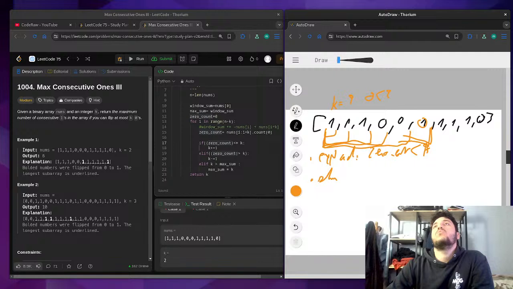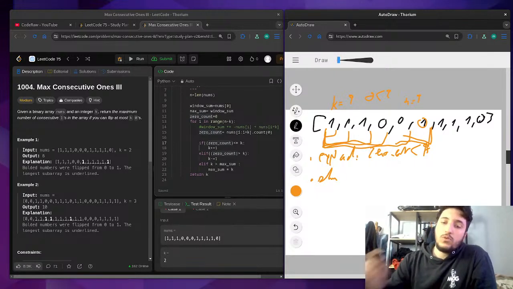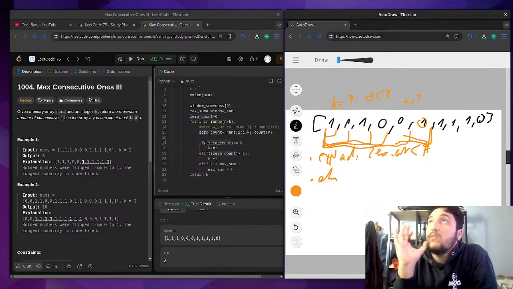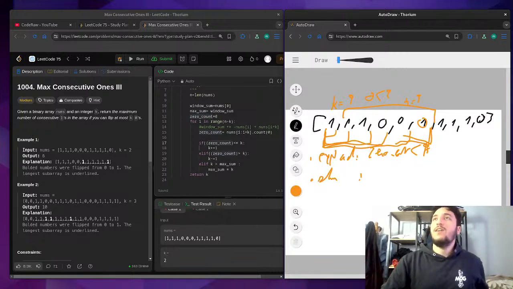And no, if k equals 2, then we don't have to expand or shrink it. We just keep it like that. But if we are in this case, where we have 5 elements but 3, so if the zeros count is greater than k, then we have to shrink it.